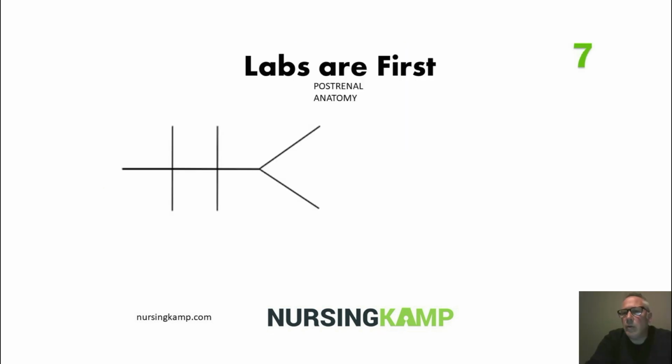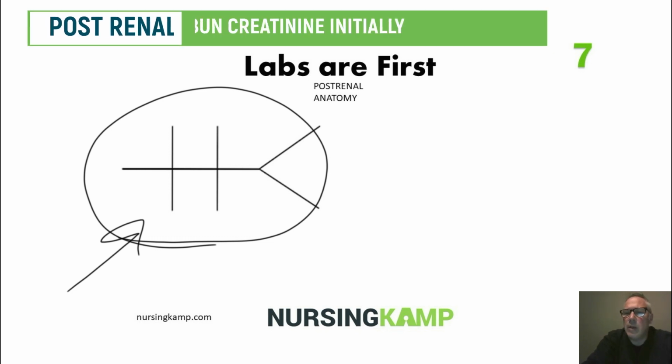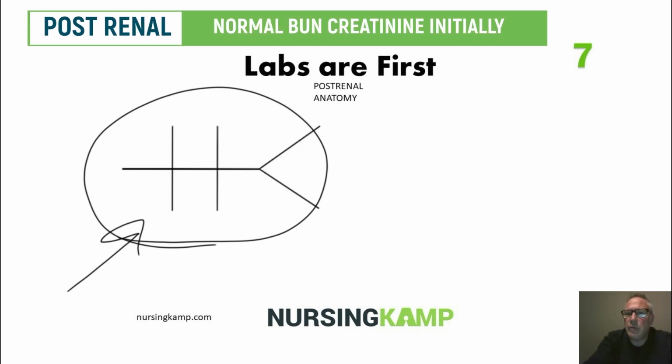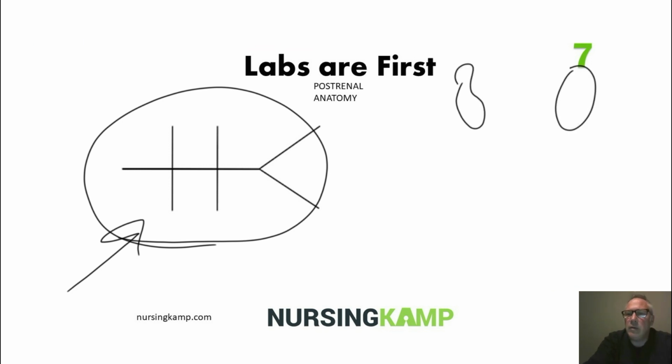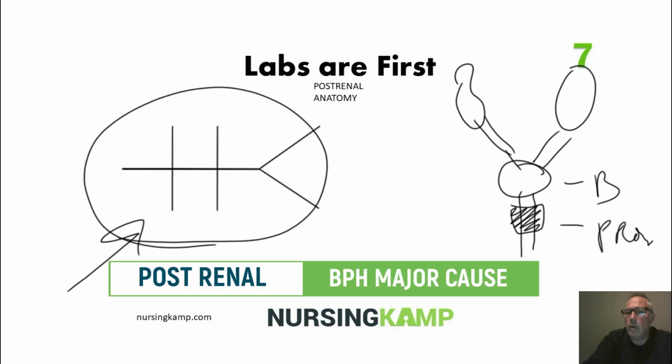The big interesting thing about labs, and when we're looking at hemodynamics, is that what we're really looking at is the pathophysiology. However, with post-renal, there's really nothing wrong hemodynamically, so labs don't necessarily show up as a problem. So we have to look at the structure. We have the kidneys up here, then the ureters, which go to the bladder, and then it goes down to the urethra, and in between, if they're male, they have a prostate right there. That's basically the flow of urine.